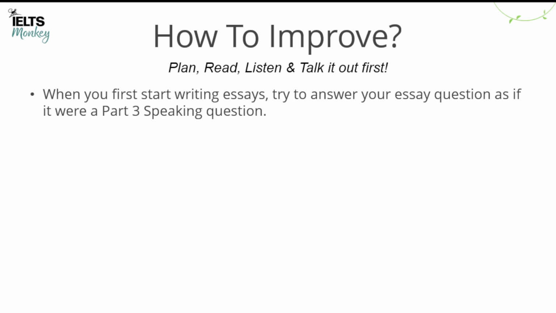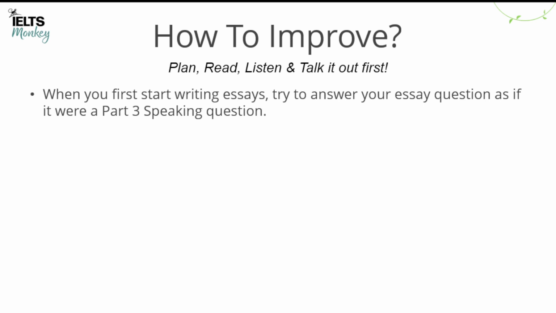So try answering your essay question, or the paragraph for your essay question, as if it were a part 3 question. And if you actually say the words, chances are your grammar is going to be better, your vocab could be better. You kind of want to write like you speak. Think of all the authors that you like to read. You like to read them because they write in a simple way and they write like people would normally speak.